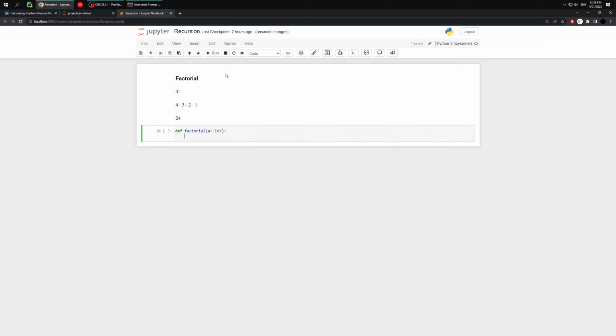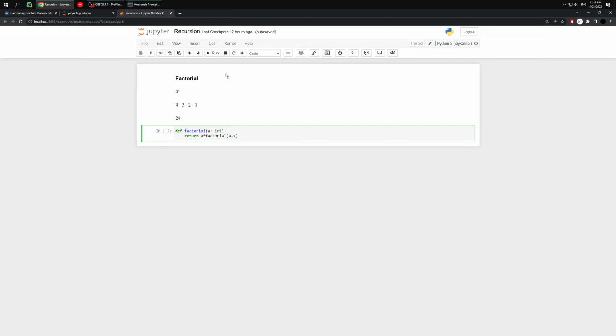We could say that we want to return a, the number that is being passed to the function, multiplied by the same function, but with the parameter a minus 1. So what we are doing here is actually a recursion. We are calling the same function, but multiplying its result by a.